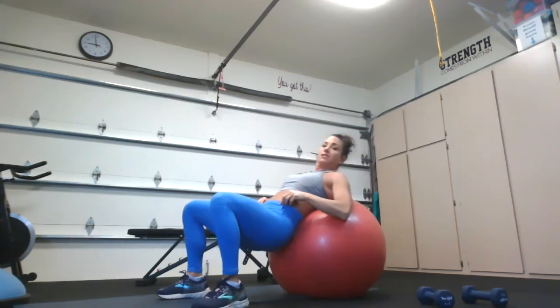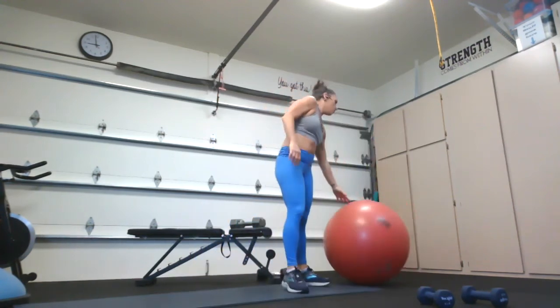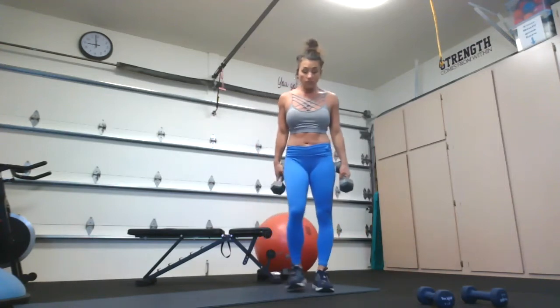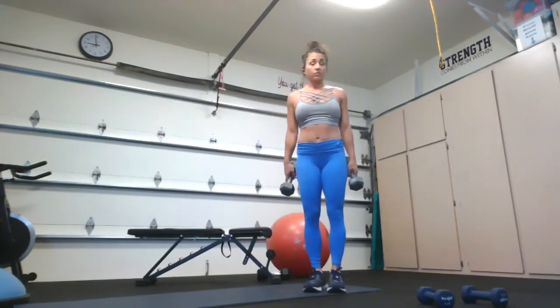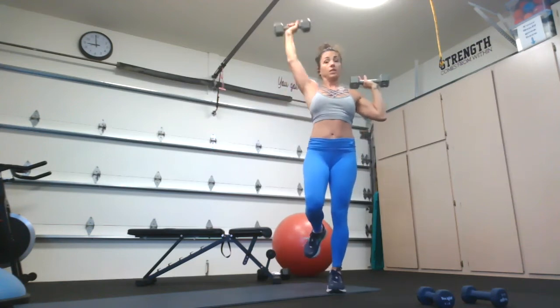And we rest. All right, guys. We have one more set of alternating shoulder presses. So grab your weights. Option to do these on one leg. Again, it's gonna make it harder. So if it was challenging enough or you're not ready for an additional challenge, leave both feet on the floor, not a problem. Let's do it. Begin.